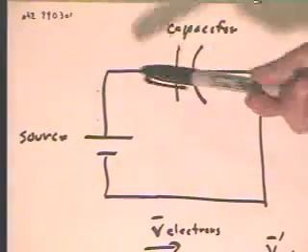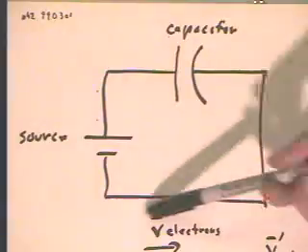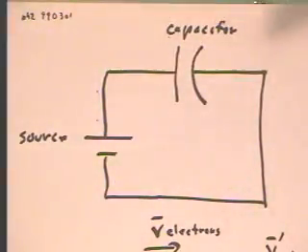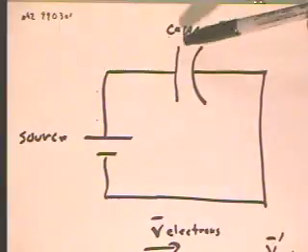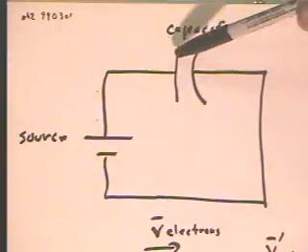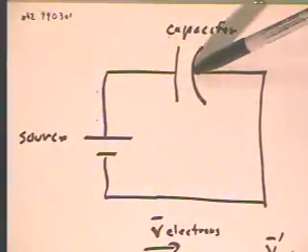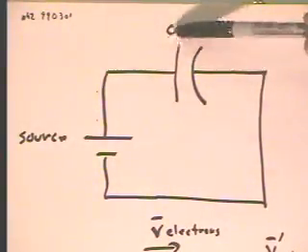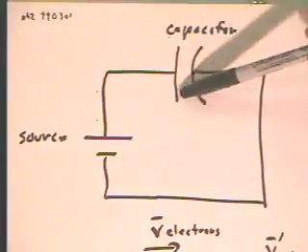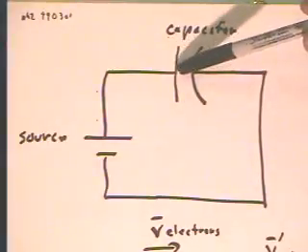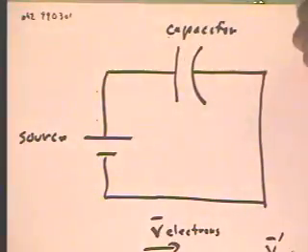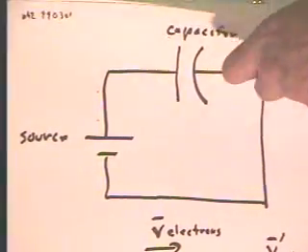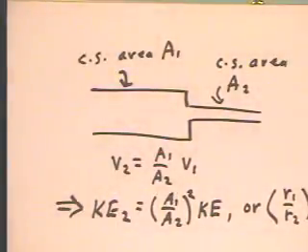In passing, we'll mention the circuit where the source is connected to the capacitor, and when we crank the source, what we're actually doing is removing electrons from one plate of the capacitor and placing them on the other. So we take electrons through the circuit like so. The electrons are removed from here and replaced here. And this side therefore becomes positively charged from the absence of electrons. This side becomes negatively charged from the presence of electrons. We'll see later exactly what happens in that situation.